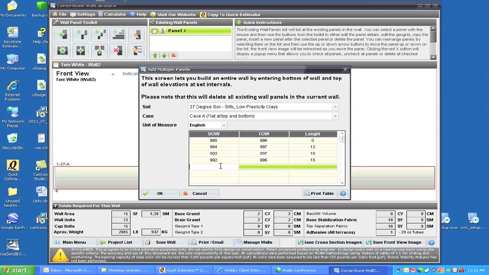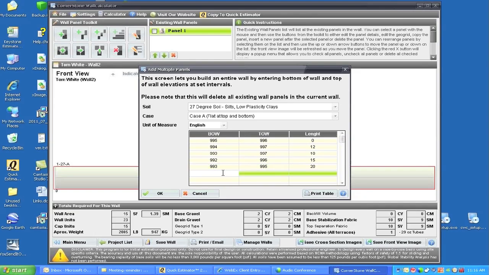The fourth panel is 993 bottom of wall elevation, and the top of wall, TOW, is 995, and the panel length is going to be 20 feet.